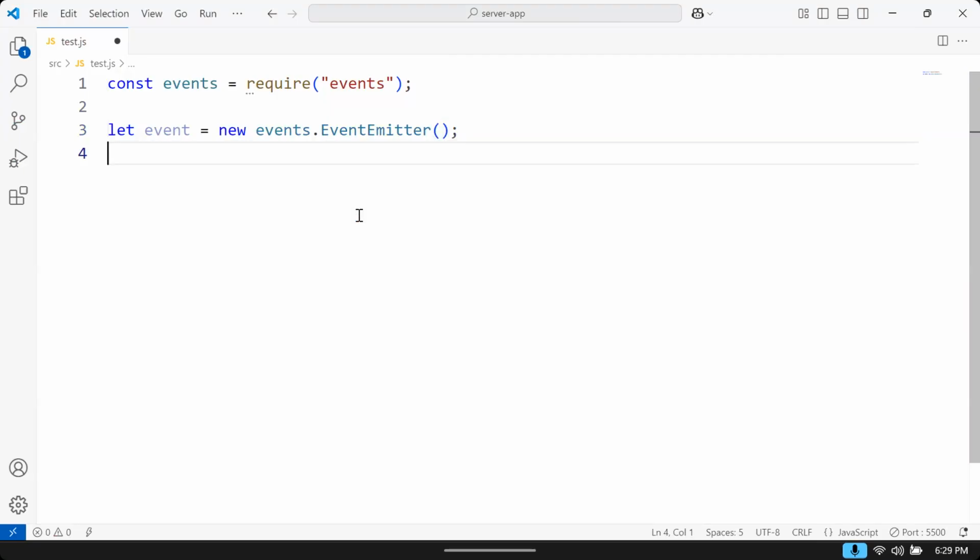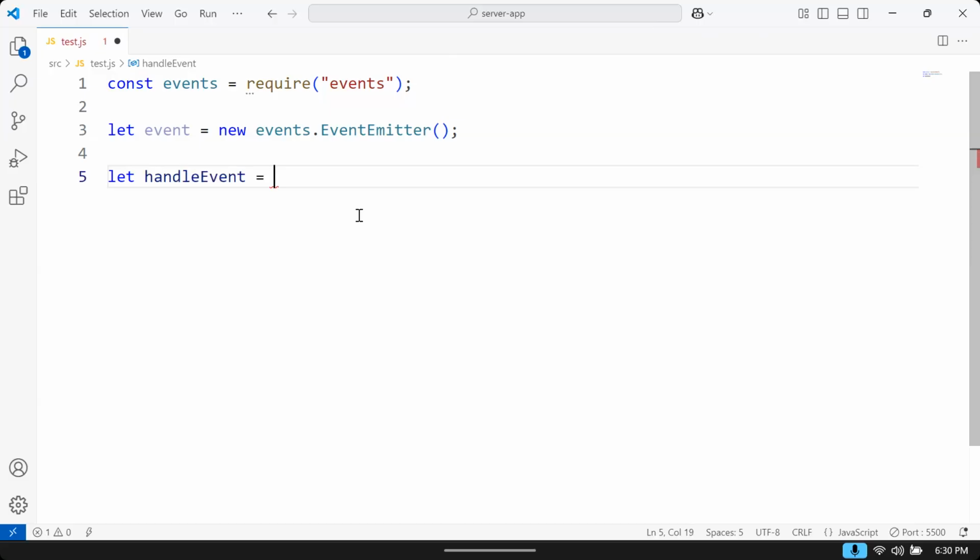By using that, we need to configure. Now, every event requires a functionality, so we have to write the functionality. Suppose we have a handle event function.